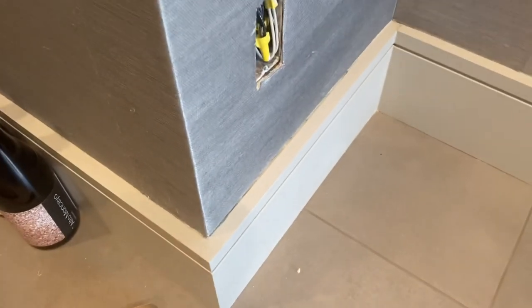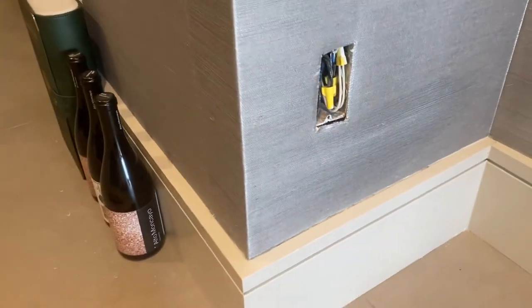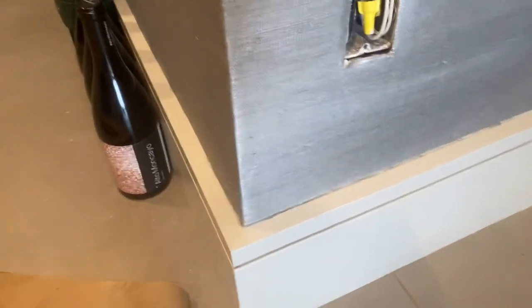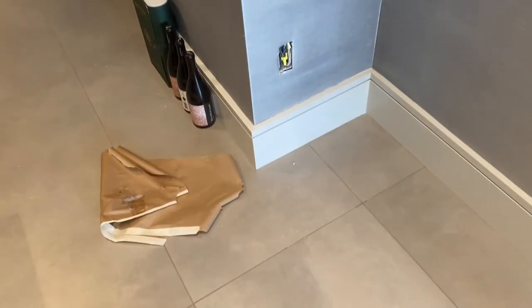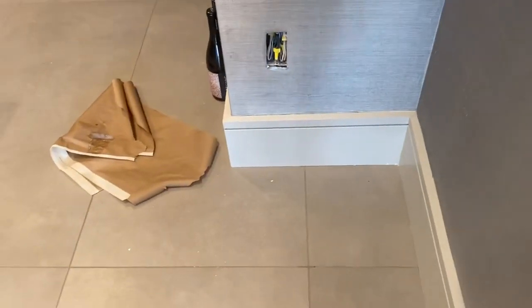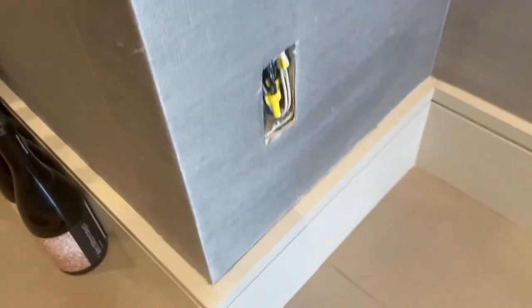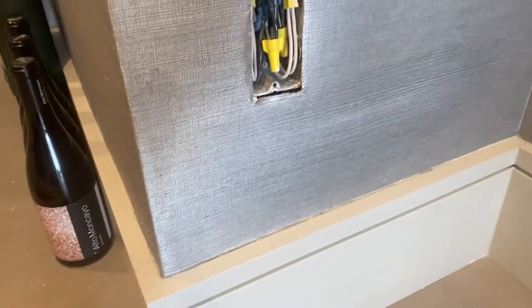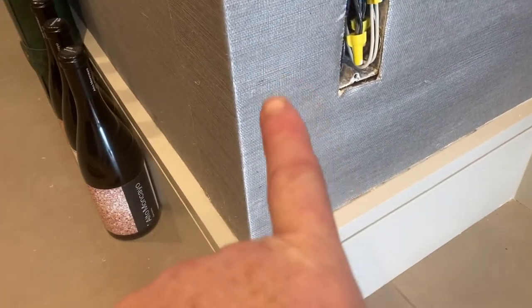So I suggest that when you're becoming familiar with working with this product, you take it off to the side, take a piece 3 feet long, and practice with it. Practice getting paste on it and wiping it off. Then practice smoothing it and see what the toleration level is for your particular product. If you mar the surface, you know what the toleration level is, and you know you have to adjust the pressure with which you're working your hands and the moisture you get on this product, if you get any at all. It's not advisable, but it does tolerate some moisture. So just become familiar with your product.